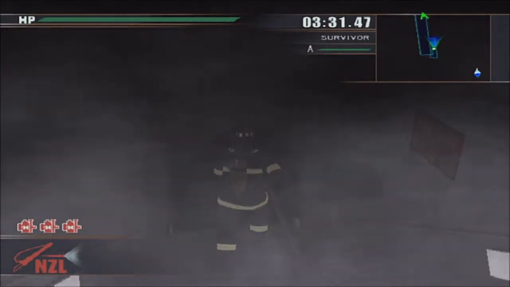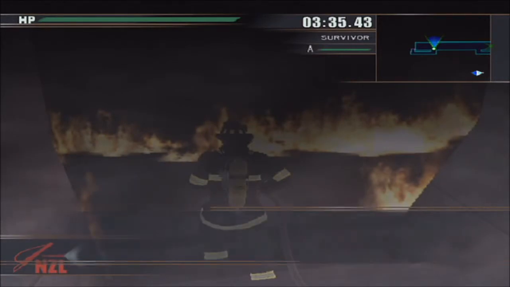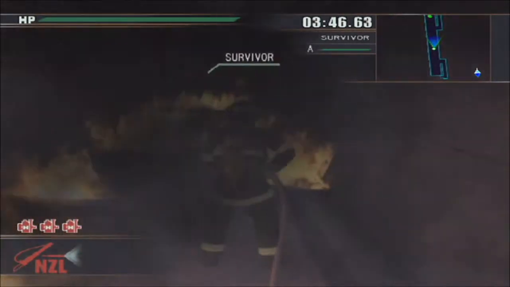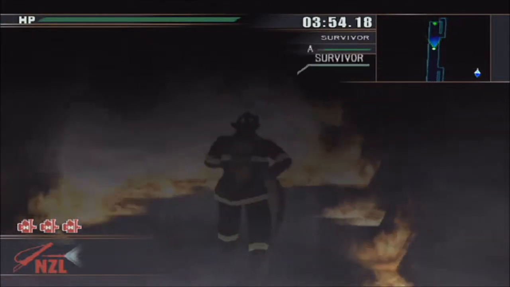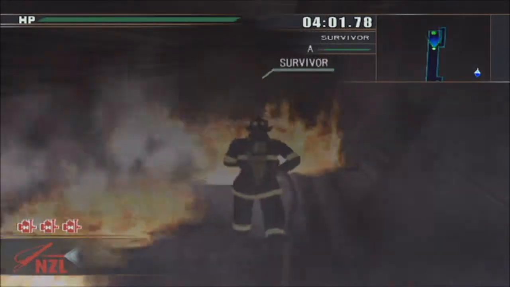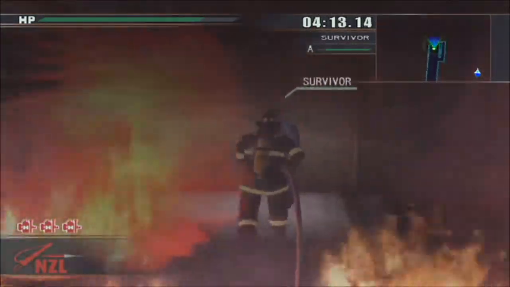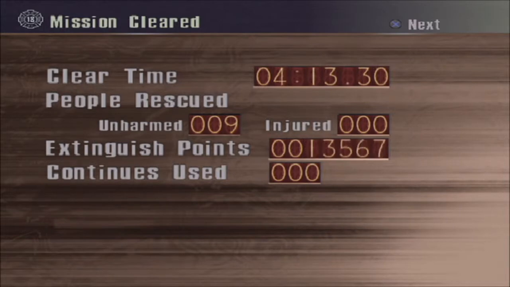Okay. It's rather dark in here. Crouch when the smoke is dense, press L2 button, you'll have more visibility. Well, how good. There's a lot of smoke. If we don't hurry, the fumes are gonna overwhelm everyone that's trapped. Saved. Perfect. Clear time. Unharmed, injured, perfect.